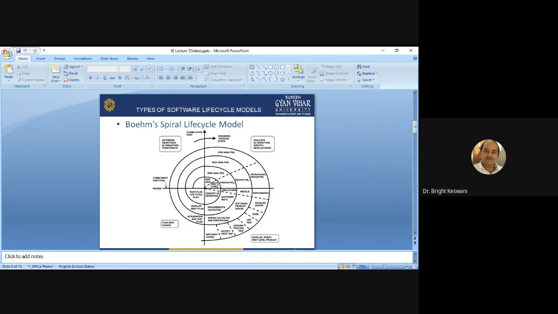You can see in the illustration, after the risk analysis, development of prototype is there. After the risk analysis, again development of prototype 2 is there. After the risk analysis, development of prototype 3 is there, and after the risk analysis, the final operational prototype is there. So this phase is purely related to the evaluation of alternatives, identifying and resolving risks in the project.